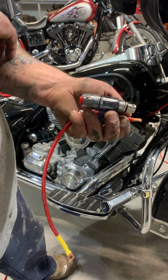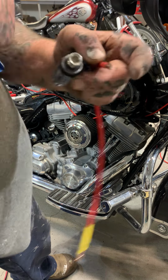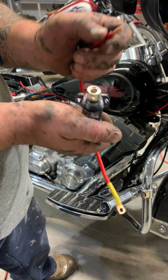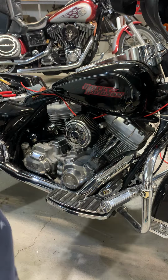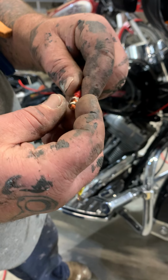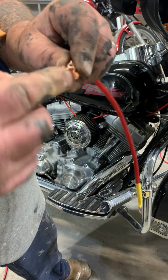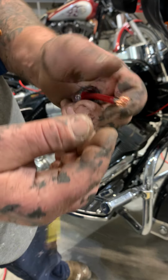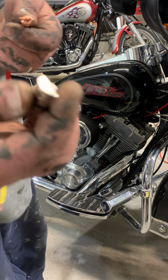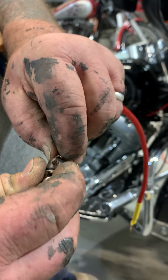Hold on. Let me set this down. One thing at a time. And you want to take this wire like this. Like that. There you go. Open it up. Like so. And then this is the part that goes back in that case. I'll show you back here in a minute. And then you push it in, force it a little bit, maybe.